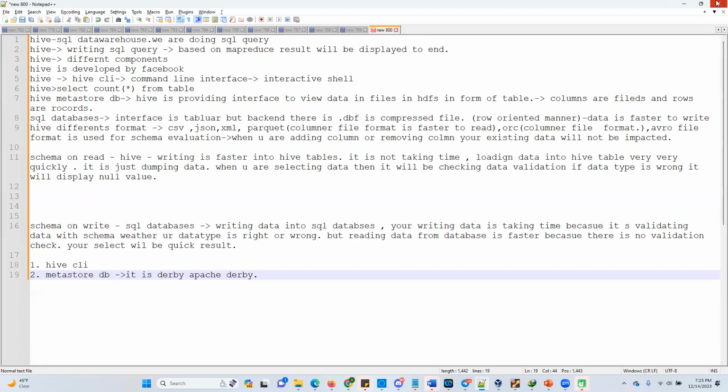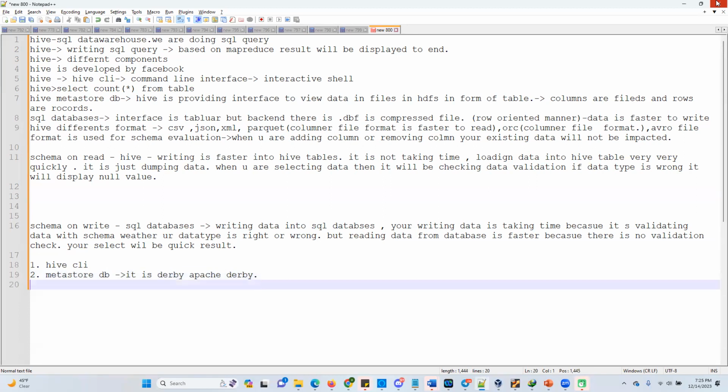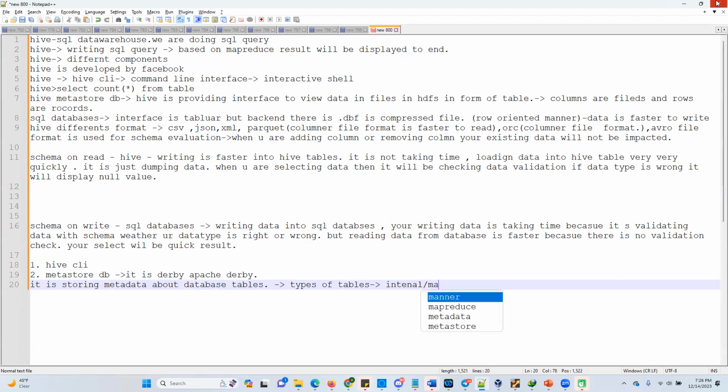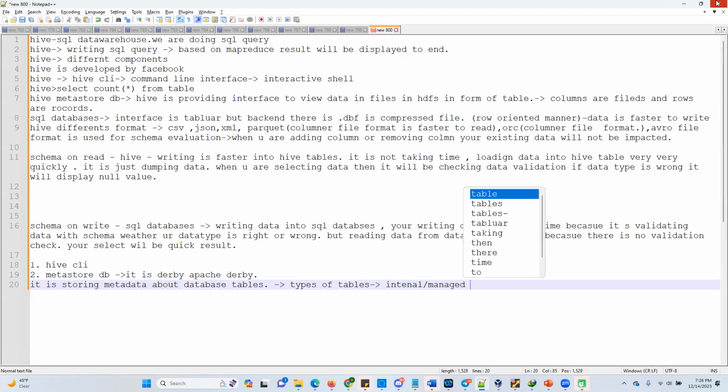So the metastore DB is not storing the actual data. It is storing metadata about your database tables. Suppose I have different tables in my actual data. There are two types of tables in Hive: the internal table, or we call it the managed table, and the second one is the external table.